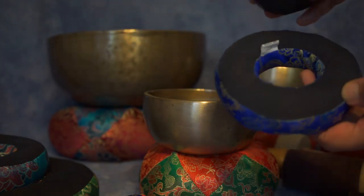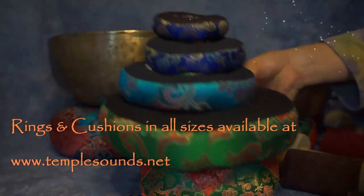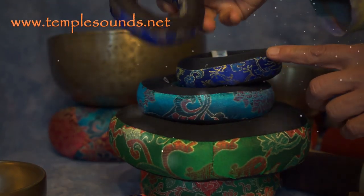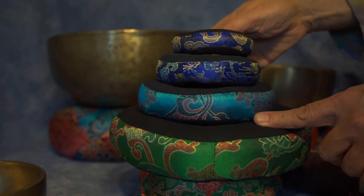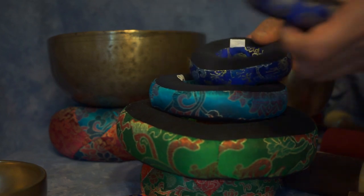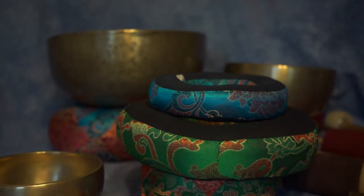Your other option is rings. In all four sizes, for all different types of bowls. Usually these rings will suffice, but if you want the least amount of contact on the bowl, use the smaller ones for that size bowl. But generally the large ring for the large bowl, medium-sized ring for the medium bowl, and a smaller ring for your smaller bowls.